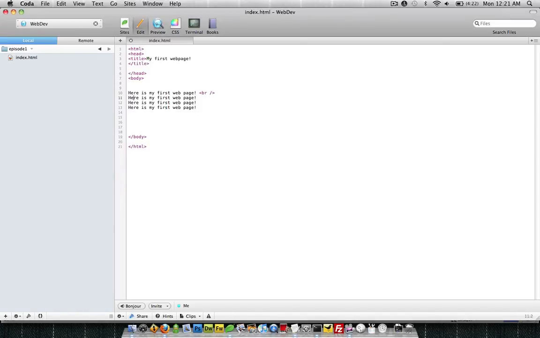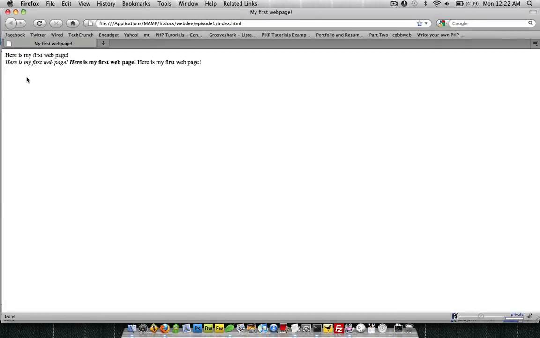Alright, just a couple more tags that we can show you. If you want to do italics, once again you open and close it. So that will make that whole entire sentence italic. Or if you want, we can do bold and italic. So we have bold and italic. Say we just want the first word here to be italic, and the rest of it will be bold. Save, go back, and there you go. Just like we had it before, we have italics all for the first one, then we have bold and italics right here, and bold just for this line as well.